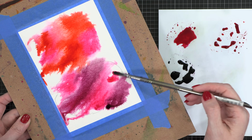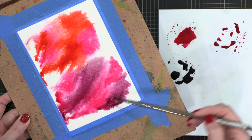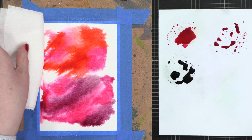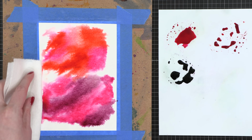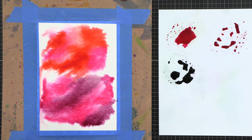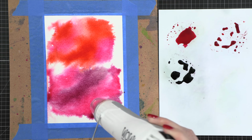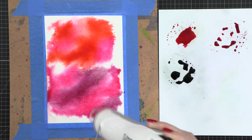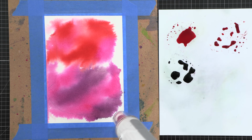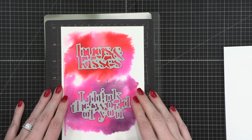I do love how this looks, especially after it's completely dry, because sometimes if you have those white areas that are kind of blooming a little bit because there's no color there, it starts to look like tie-dye. I think it's a really cool effect. Now, I wanted both of these greetings to have full color so that no matter where my die was placed, I would get full color for all of the words. But if you wanted to leave some white areas, I think they look really cool. Like the area between the 2 greetings, those little white splotches, I think that's what makes it look like tie-dye.